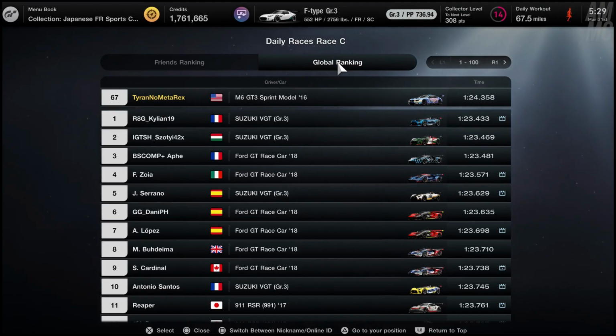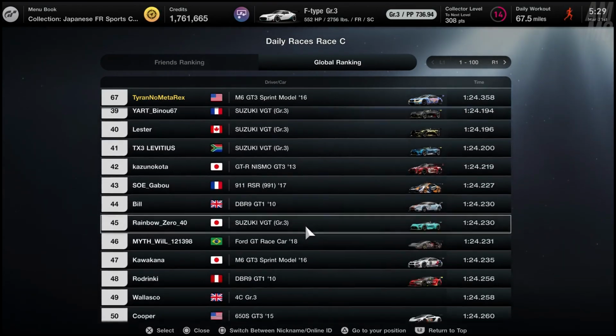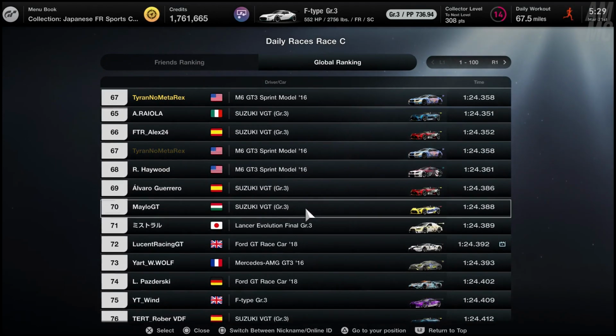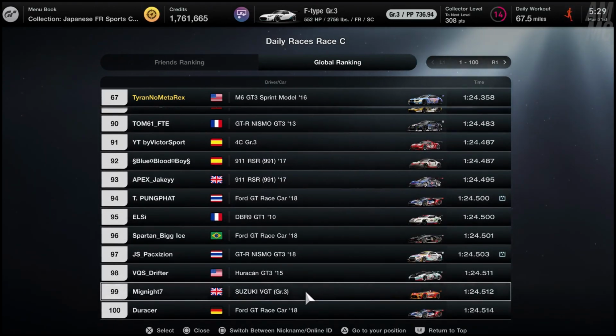The VGT and the Ford GT occupy the entirety of the top 10, and it's pretty clear to see that they are really dominating the leaderboard as we'd expect. I went ahead and set my first anti-meta time with the M6, but I kind of knew that I wasn't going to use it for the race because the race requires hard tires, and this car does not do well on hard tires.